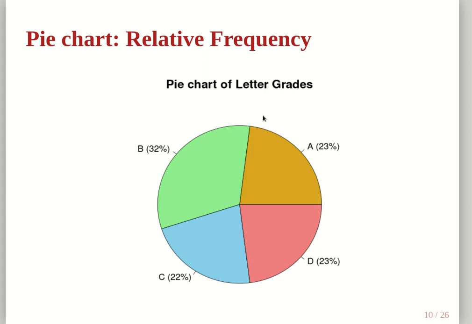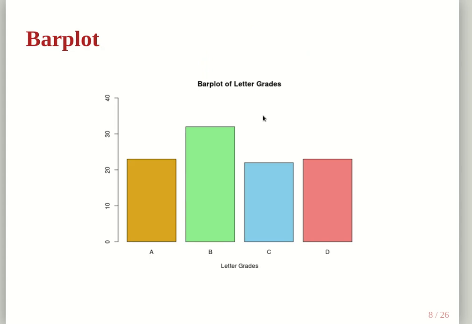And pie charts are very enticing, very tempting because they look very pretty, they are very colorful, they seem nice. But I want to draw your attention to the fact that they are quite impractical and difficult to read. In other words, when I presented to you this bar plot here, you could immediately tell right away that the category that was most observed was B, but that in general there seem to be roughly the same number of people that got a letter grade of A, C, and D. You get the story of the data with just a glimpse.